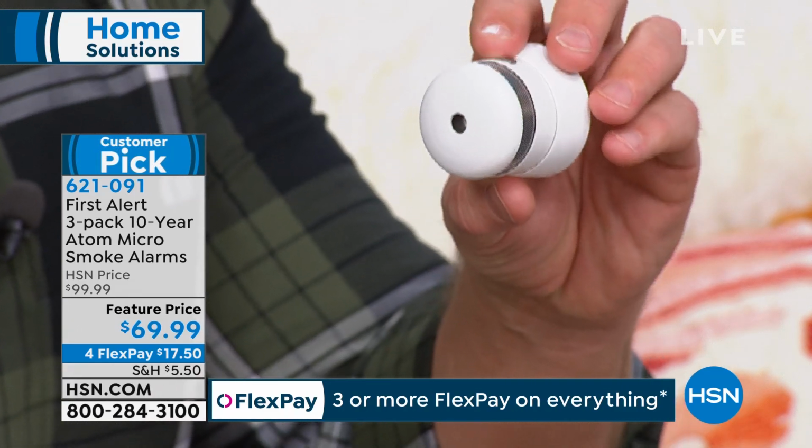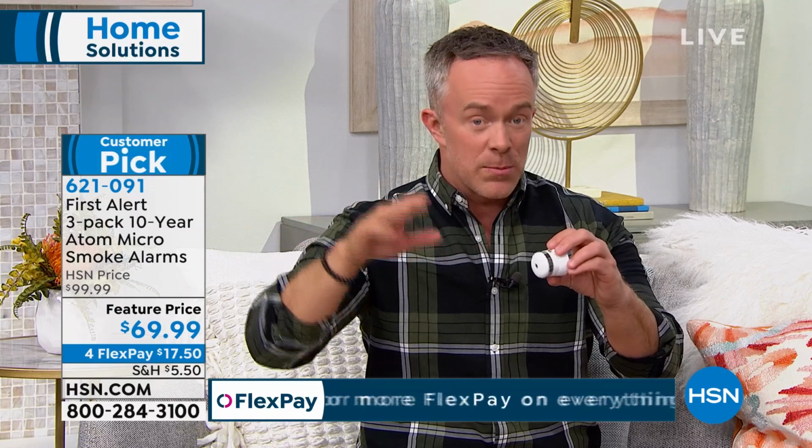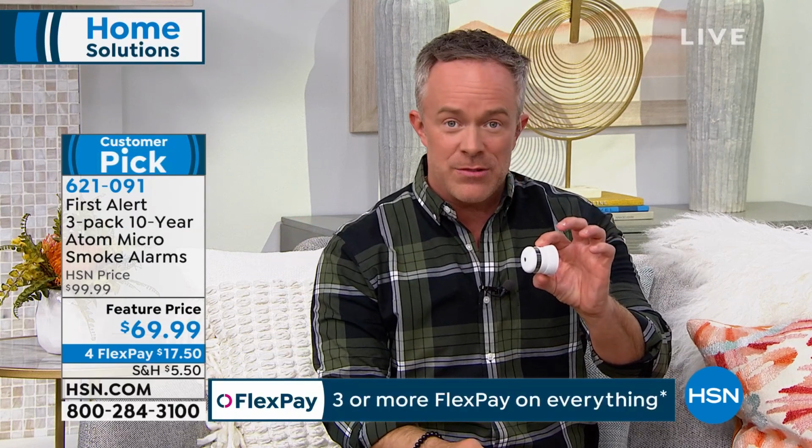That's loud. Sweeping tone, very loud. And that sweeping tone is important because as First Alert did all the research, they realized I hear different decibels than grandpa or the kids. So they want it to not just be static, they want it to sweep. So I'm going to set it off for you real quick so you can hear what it sounds like. You hear it go up and down? That's going to get your attention.